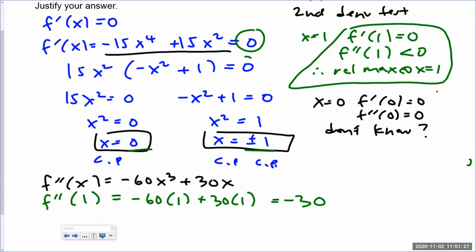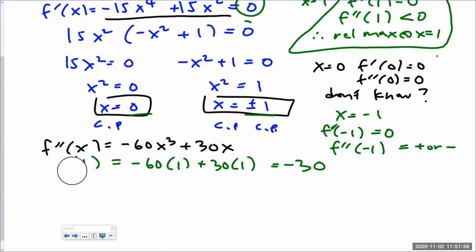Okay, let's go on and see what's happening at x equals negative 1. At x equals negative 1, I already know that if I plug into the derivative, I get 0. How did I know that? Because these are the 3 points where the derivative was equal to 0, where the slope was 0. So I already know negative 1 was that. I just need to figure out when I plug into the second derivative, is it positive or negative?